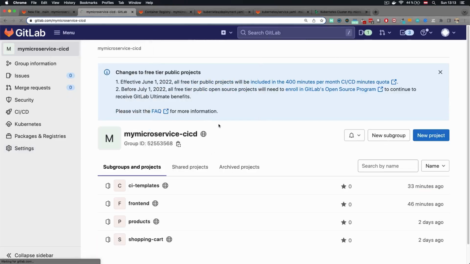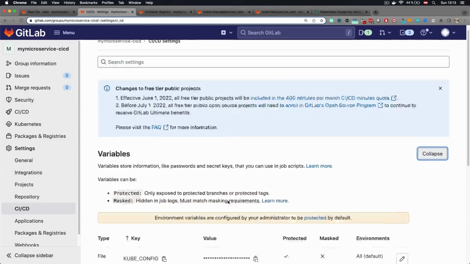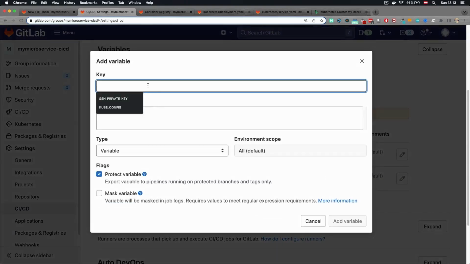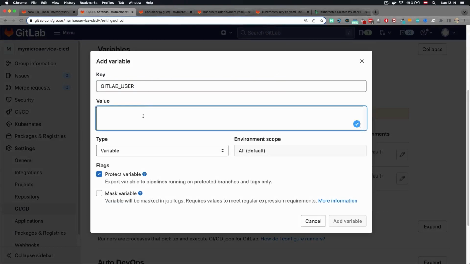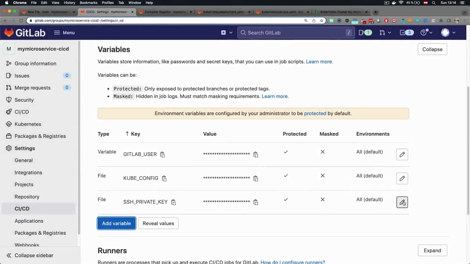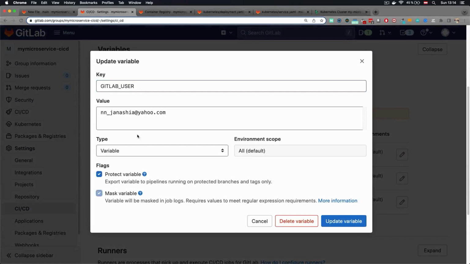So in the CI/CD settings of the group, we're going to create two more variables. And let's call this GitLab user, and basically just paste in the value. And we can actually mask this variable because it doesn't have new lines or any special characters like our secret file variables had.